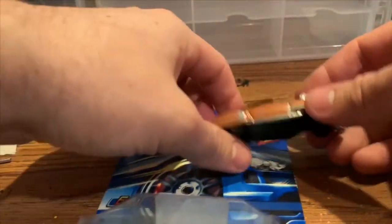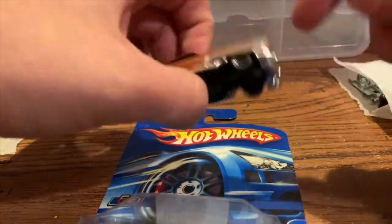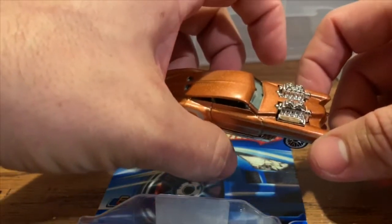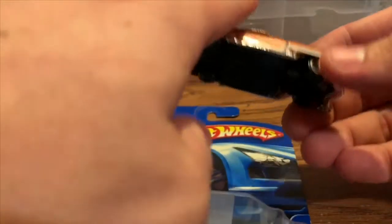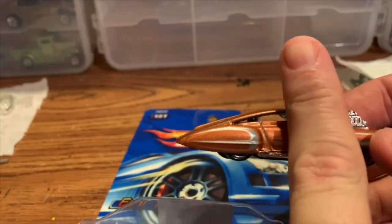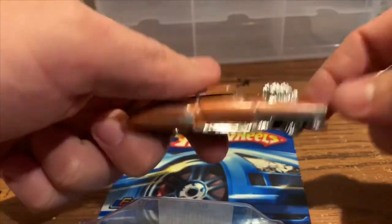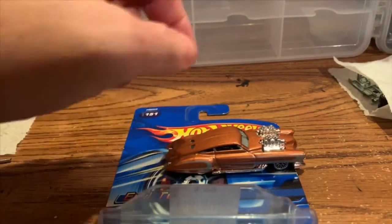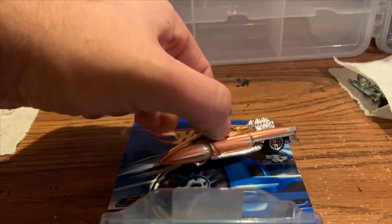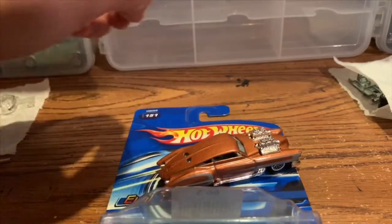If we look at the car, the front end is obviously like a mid-50s Cadillac that's been stretched. It's got two blown engines in it. The part of the car that I really don't like is this back section. I just don't really dig that at all. But this much of the car I think is super cool. From the door forward, it looks really nice. We're just going to try to do something cool with this. I kind of like this color on the car already. It's got some nice metallic silver scallops going on.